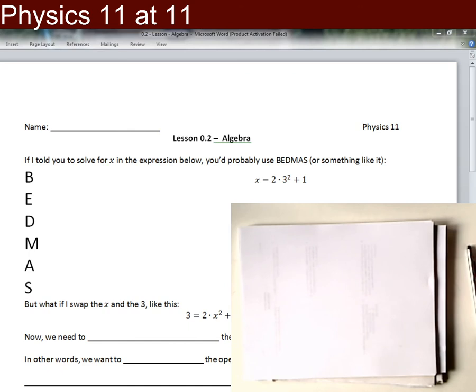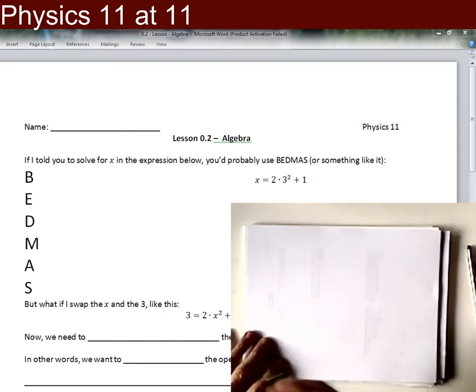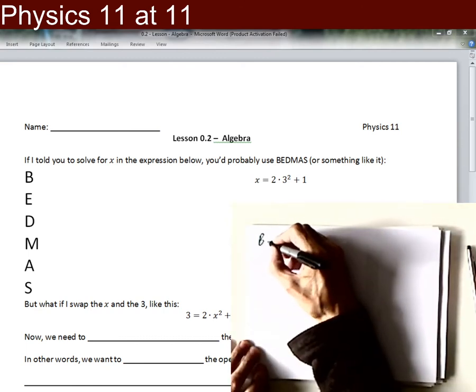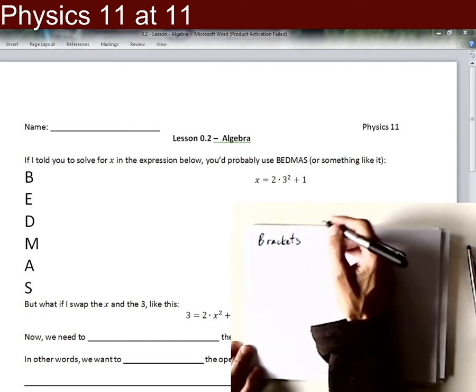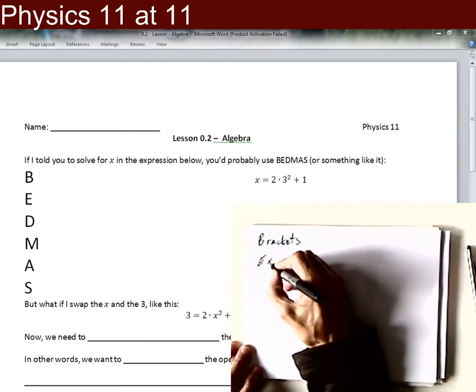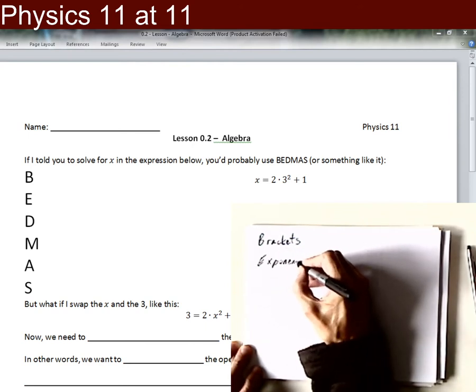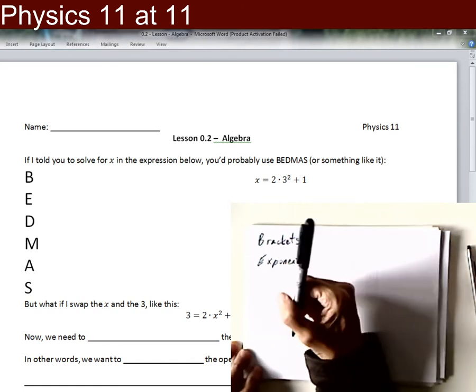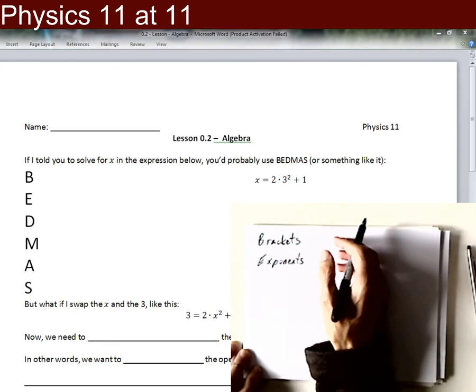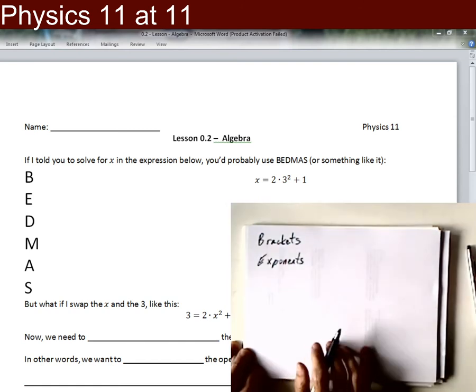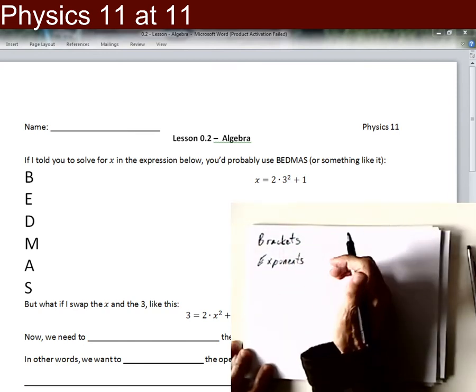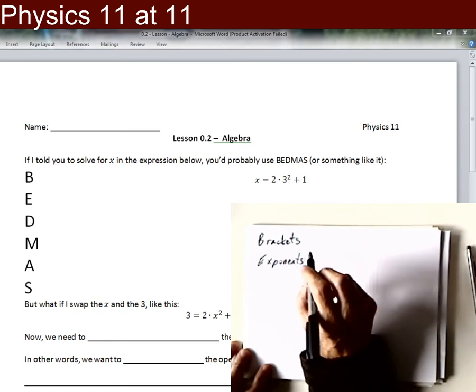And as a reminder, the order is on the left-hand side, where B stands for brackets, meaning you do whatever is inside the brackets first. E stands for the exponents. So you apply the exponent to the number or expression that it's on. Not any extras. Look at this. The exponent of 2, the little guy, is on the 3 only. So don't go including that other big 2 in front. That'd be a disaster. But we'll do it step by step so you can see.